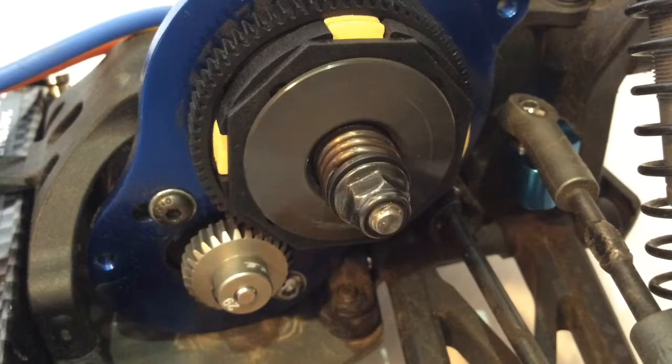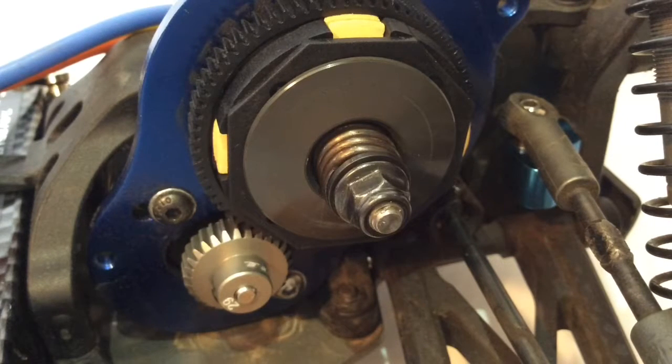Alright, so what we're going to be talking about today is something really important in RC racing and bashing as well. It's gear mesh. There's a bunch of different ways, and I know there's a bunch of different YouTube videos out there, but our way's a little bit different. So what I'm going to be talking about here is the noise you're going to be wanting to hear, looking for wear patterns on your spur gear, and if your pinion's too tight or too loose.